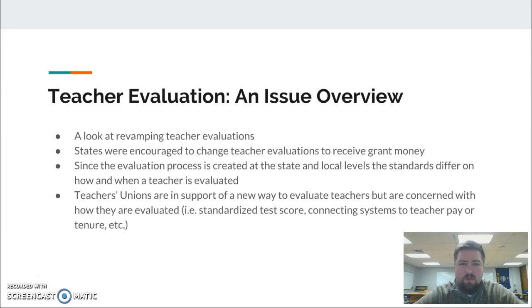In other words, if they followed a certain amount of rules, they could apply for some money to help their school out. Since the evaluation process is created at the state and local levels, it stated that the standards differed on how and when a teacher is evaluated, depending on the state or the district. The teachers' unions were in support of the new way of evaluating teachers, but they were concerned about how they were being evaluated. Was it going to be on test scores? Was it going to be connected to the teacher's pay or their tenure? And that was shown in some of the court cases that were reviewed in the second article.